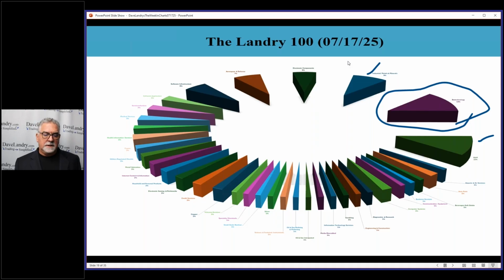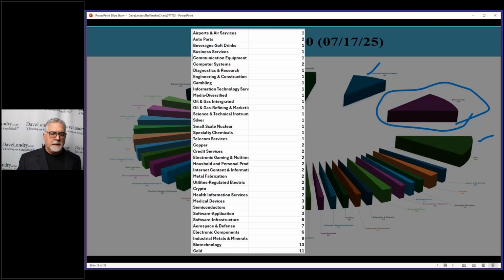Now, if I saw a biotech, let's say I had 5 slots to fill and there were 4 more biotechs and there were some other issues that were interesting, I might put some of those other issues in, but I'm trying to keep this list as pure as possible. So I'm not sure how big it could possibly get with one sector. And obviously in the real world, that might be too much of a weighting in one particular sector. Anyway, there's all the breakdown. And again, biotechnology at 13%.